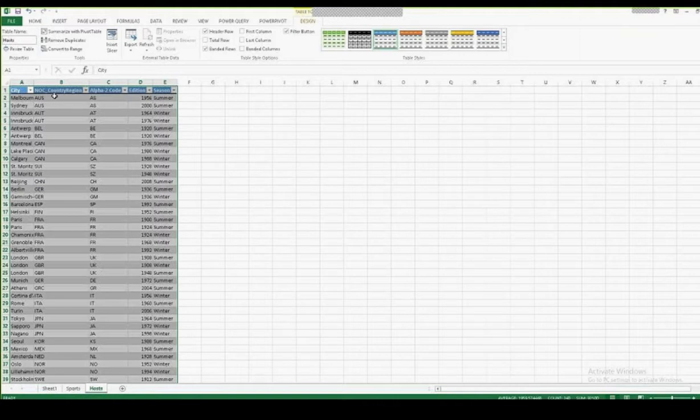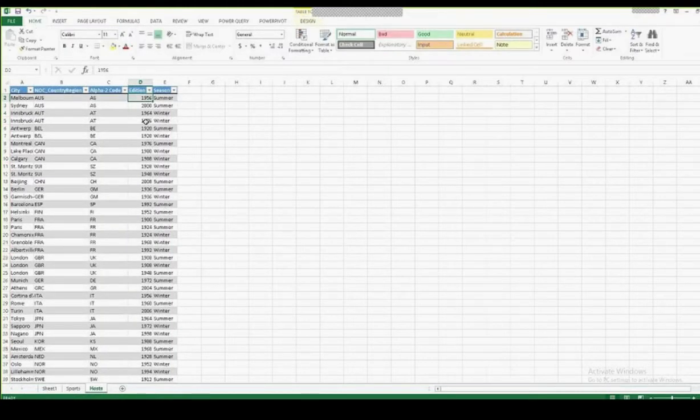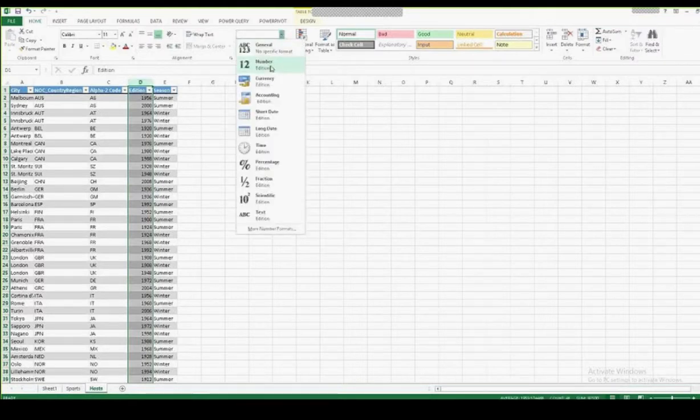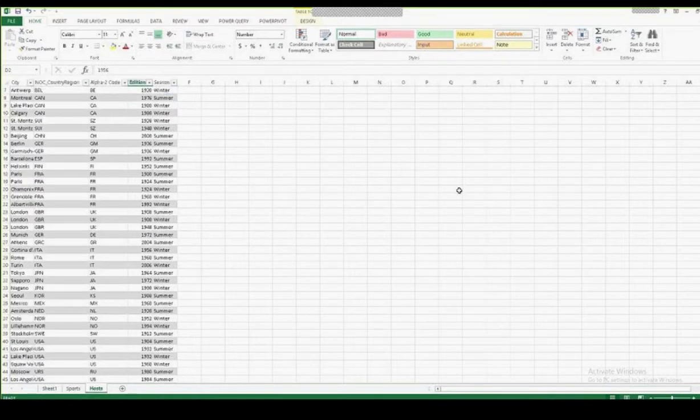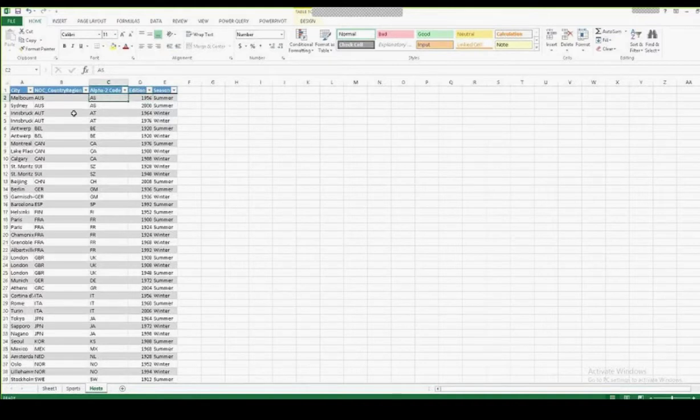Now there are a couple of things that I do want to change. For instance, addition, that's not a number. So I need to format addition as a number, so I'll click on the whole column and format it as a number. It comes with decimal places, so I'll have to decrease the decimal places so that the addition looks properly. You'll get this later on. So all the data needs to be properly formatted. All the data needs to look proper. I've got host looking right. Sports looks good too.